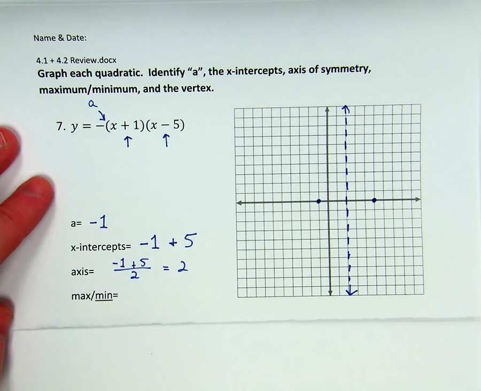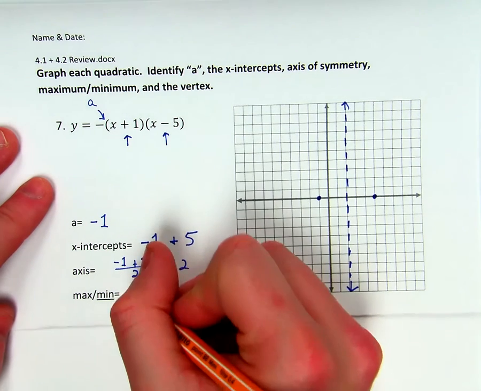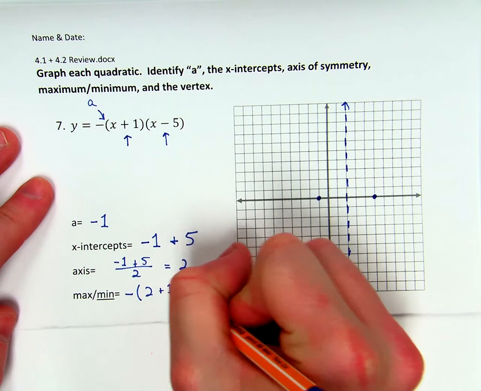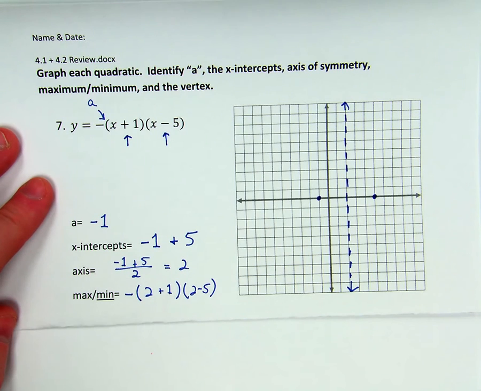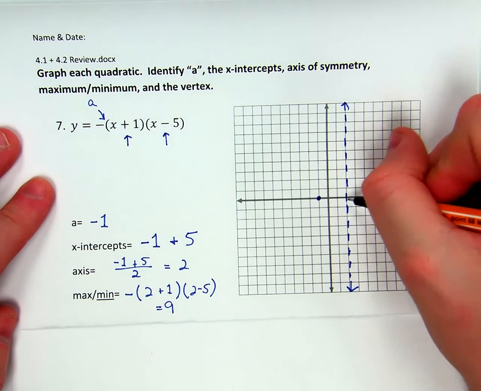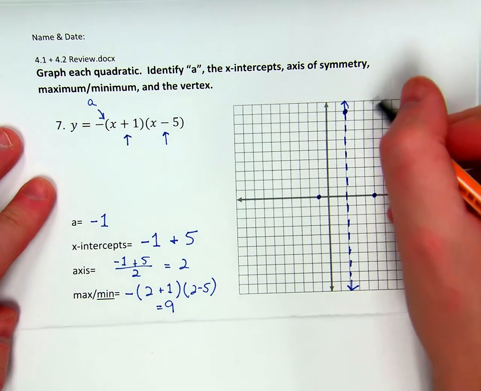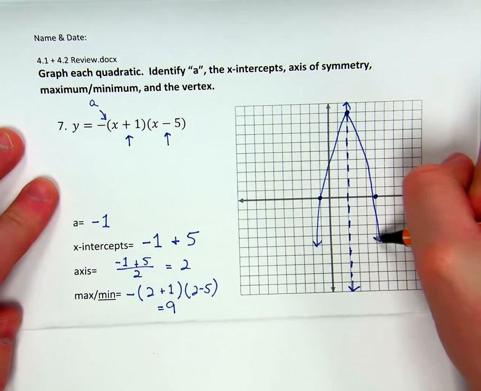We also need to find the y value of the vertex. Just like when these were written in standard form, we find the y value of the vertex by entering the x value of the axis of symmetry. So we rewrite the equation, but we're going to change the x's to 2's. You can enter all of this in your calculator. It's calculator friendly. The answer you get should be 9. So I know that the x value of the vertex is at positive 2 and the y value is at 9, which is up here. At this point, you have 3 dots and you can graph the rest of your quadratic.